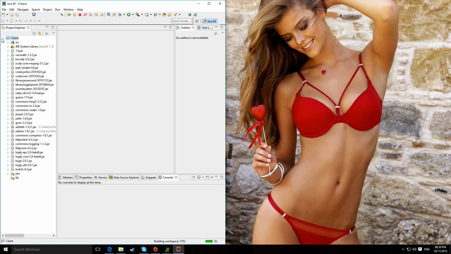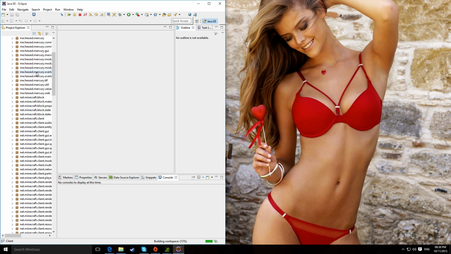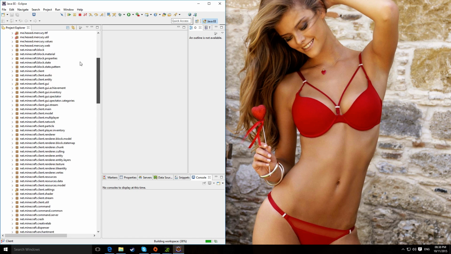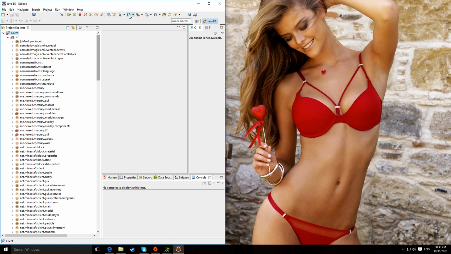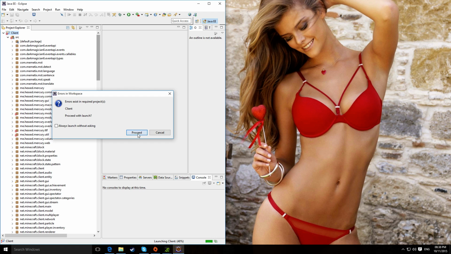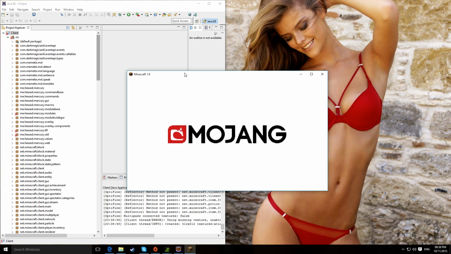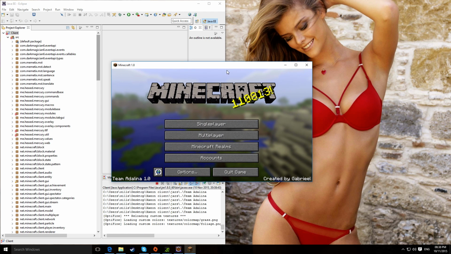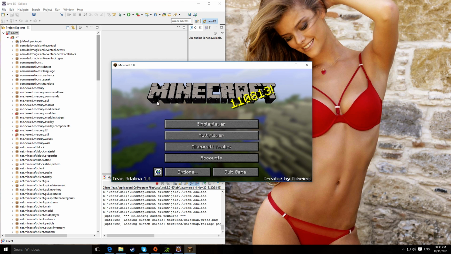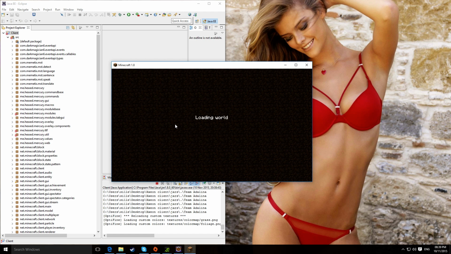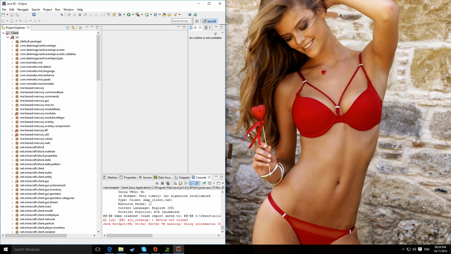In this folder, in my case, there's the source folder. This is where your client source is going to be. This is a terrible source, but oh well. To make sure the source you've got is okay, click run, and hopefully it should load. If you've used JDGUI rather than getting the actual source files, you may need to fix a couple of compiling errors. If we go to single player, this one crashes in single player, doesn't it? And that will be a yes.